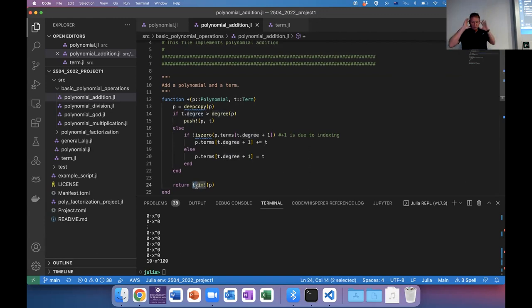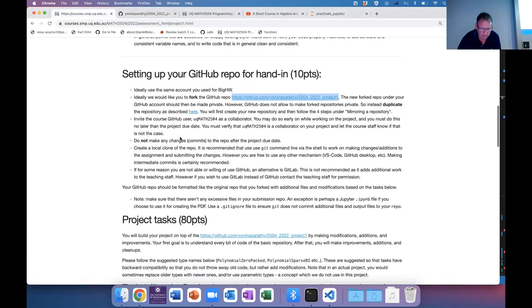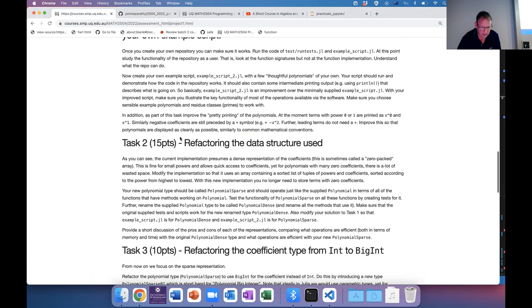Okay, so what I want to finish here by saying is just that this type actually has invariants, actually has these kind of rules that adhere to it. So after you make pretty printing, which I think all of you will survive easily, okay, so you'll make polynomials appear nicely. I think the next task you're going to go on to is, of course, you can come to consultation hours and tutorials, et cetera, et cetera.